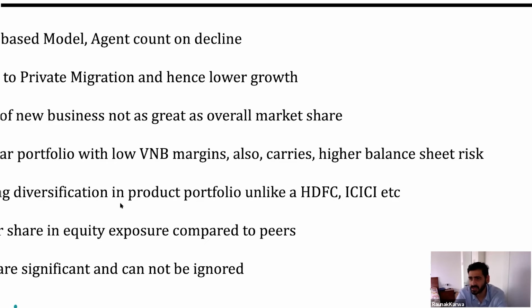Lacking diversification, yes, of course. The product portfolio has been geared towards one plan and has been that way for such a long period of time, which is why, when one questions whether the company will change going forward, your first thought is to assume that it would not. Which is what I think Piyush also alluded to, not just from a distribution perspective, but from a product perspective as well.